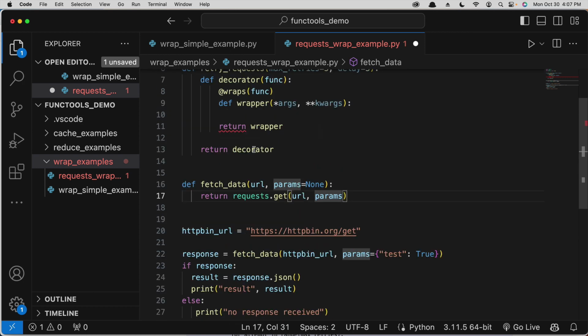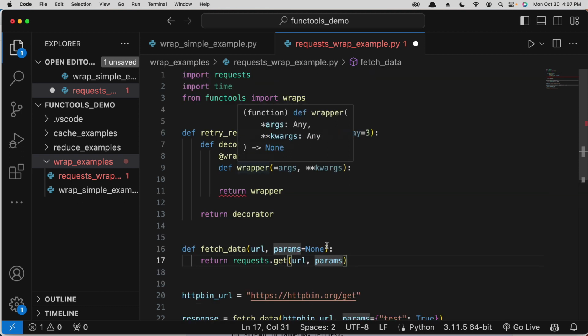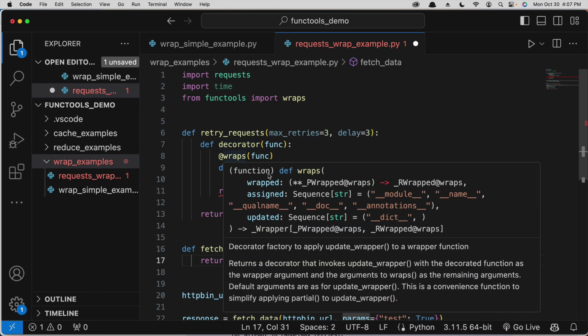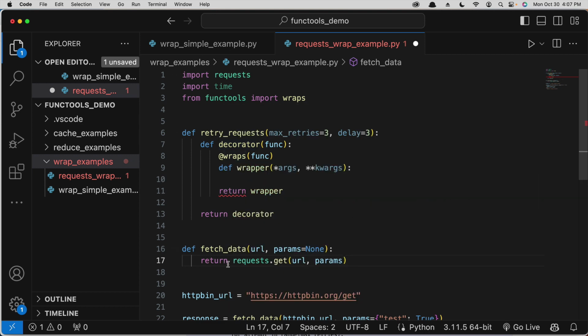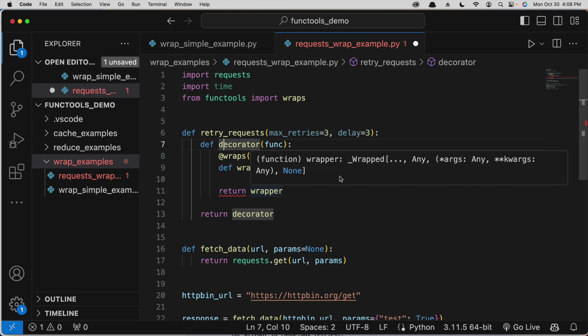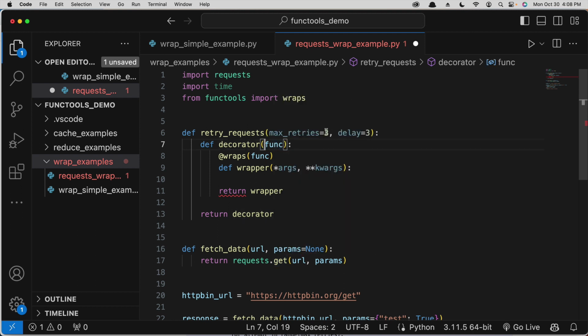If we went with something less flexible, we might be able to get rid of one of these layers, but in theory, we should be able to set up any other function, whether it's get, post, whatever, and then wrap it using the same code. So this is actually the more flexible way. What's going to happen is if this runs and fails, it'll retry up to 3 times, adding a delay of 3 seconds between each one.